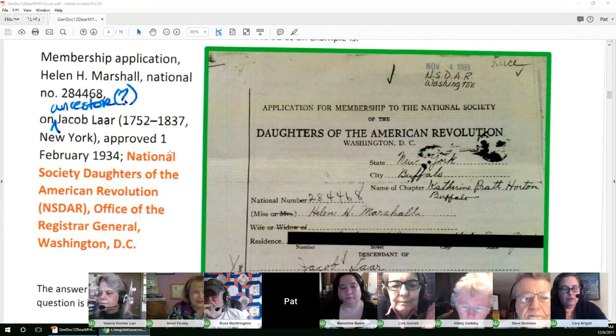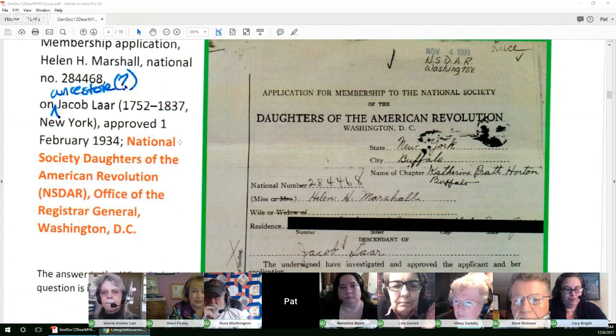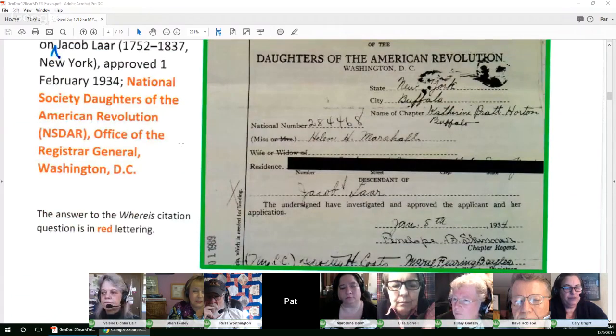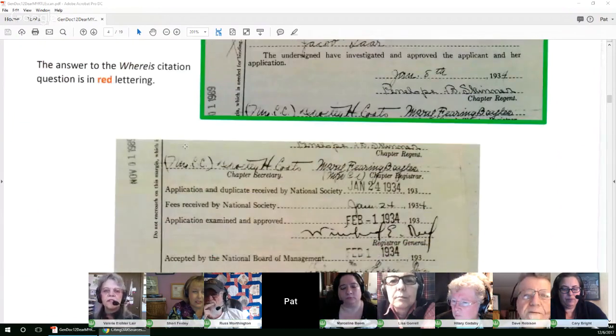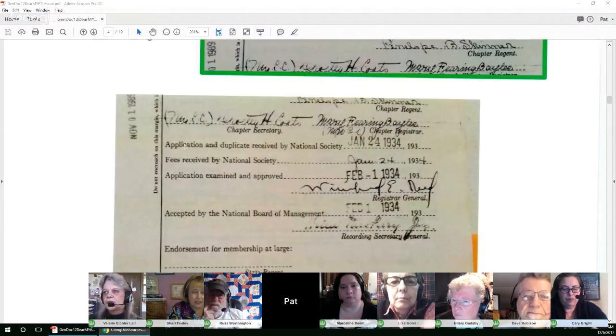The rules have changed from the beginning with DAR applications, when you could just say he was my father or my grandfather. People knew that it was supposedly your father or your grandfather because they lived in the same town. Those are now disallowed, and you need to do the research and prove the service and prove the relationship. And the application, this one is 4 or 5 pages. I've done some filing because I'm cleaning up my office.